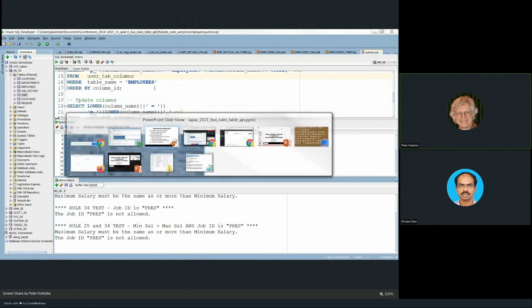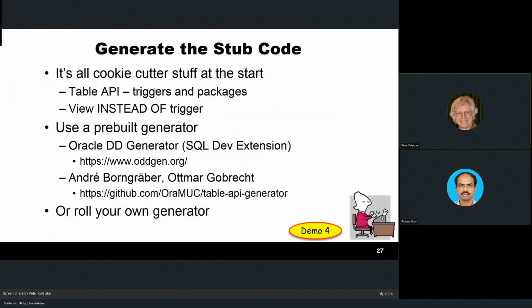But that's basically what these generators do. So there's really no need to do that unless there's something customized that these generators don't do.